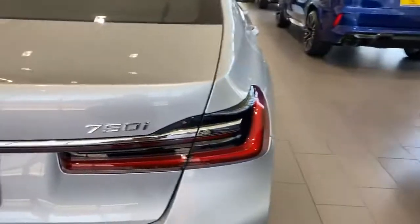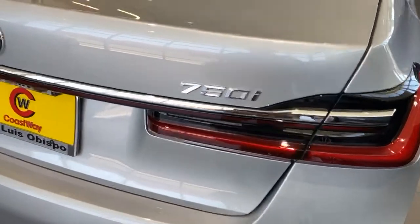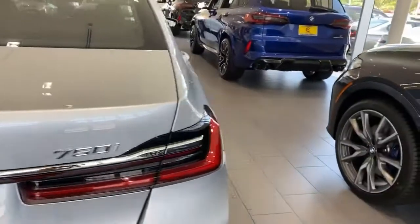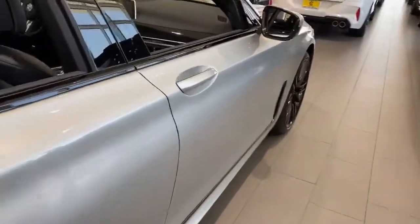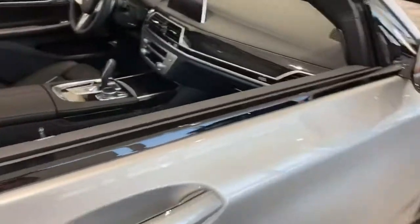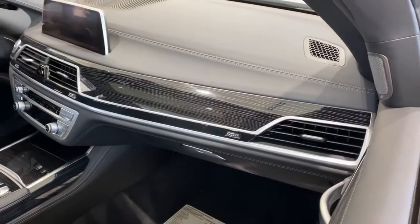We've got the limo of the line — a 750i X-Drive, if you need to drive your family up to Tahoe. More luxury car, big car — these things are like limousines. You can see the amount of leg room. This is nice, kind of like a birch trim. Dove gray again.